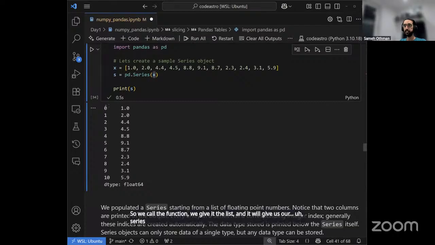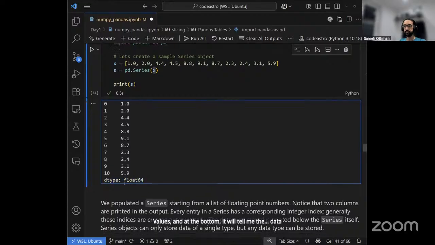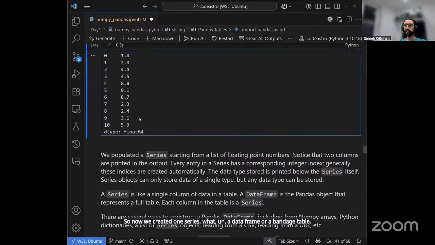The first column, 0, 1, 2, 3, is the index of my values, and the second column is my values. And at the bottom, it tells me the data type, and in this case, it's just float.